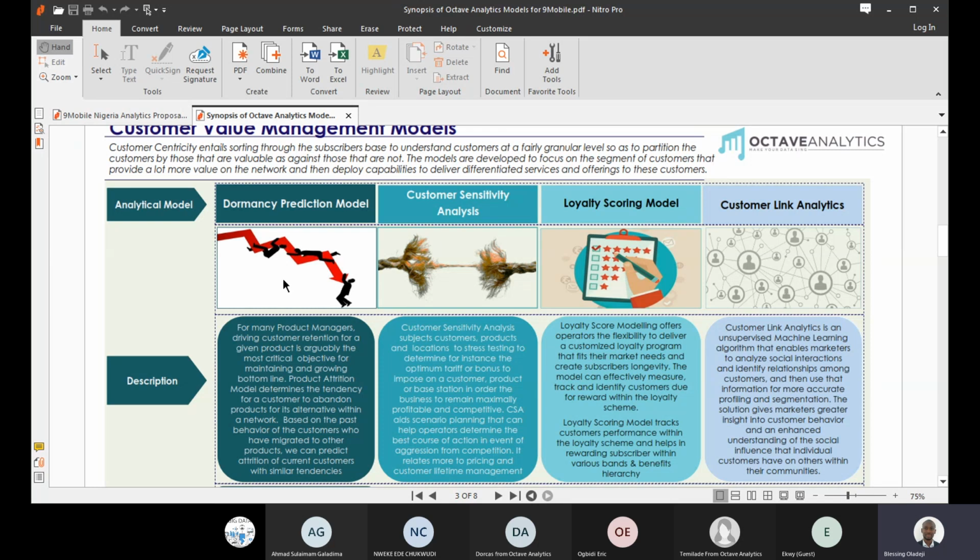If you are on LinkedIn, maybe you are a LinkedIn user, you have your profile on LinkedIn, you can become dormant. If you're on Facebook, your account may also become dormant. There are some social media pages that will tell you that it's been a while. I think Instagram at a point will tell you that it's been a while that we saw you.